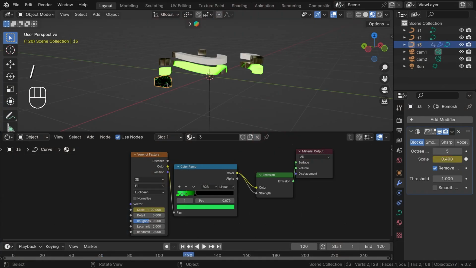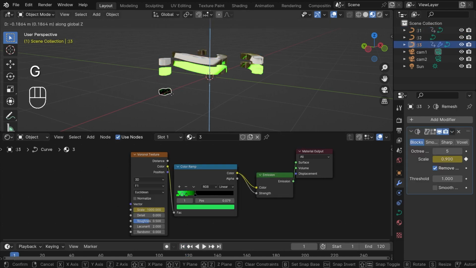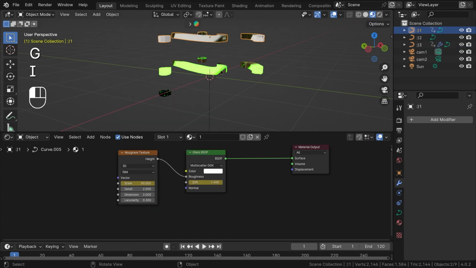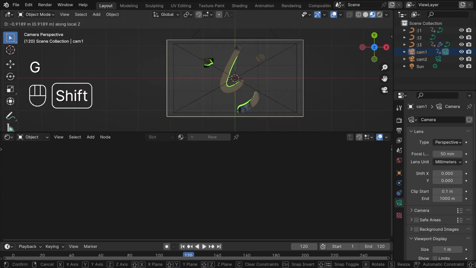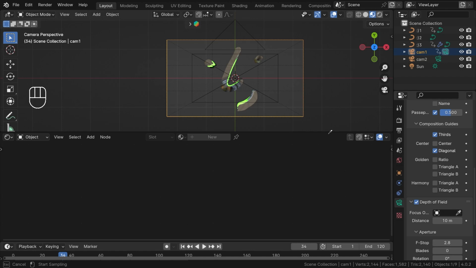Anyway, with all our materials completed, I wanted to add some depth to the layers, so I keyframed the location of the top and bottom layer, and coming back to the beginning, spaced them out like this, which gives some gravitational pull to the layers. For my primary camera, I added a subtle dolly in and turned on the depth of field and targeted the top glass layer like this.